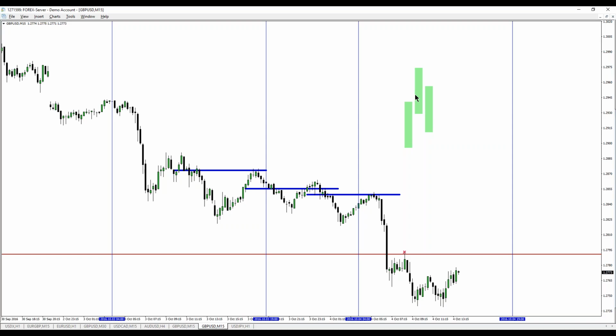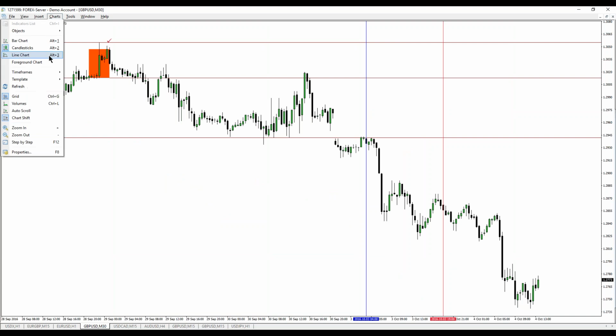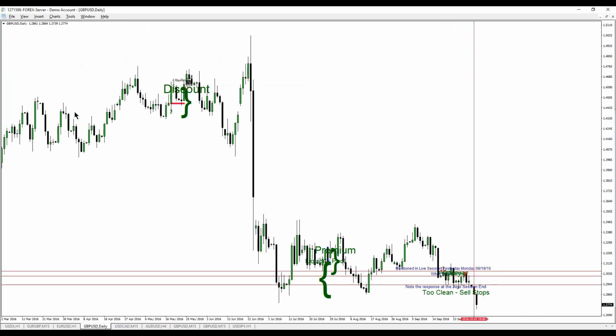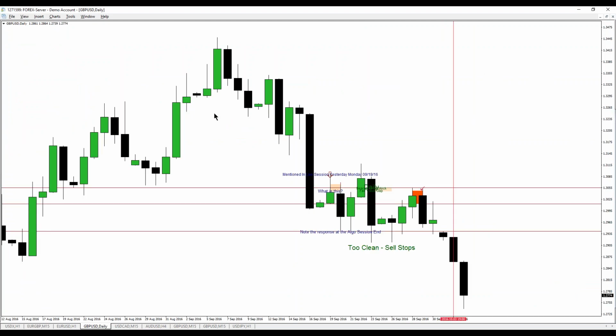If you see price on a daily chart create this type of formation here, which is a swing high, let me go out to a daily real quick. There's a lot of business on that, isn't it? Okay, on the daily chart, here's our last swing high. There's been no swing lows because we broke it. So this is a swing high. We have a candle here, with a lower candle to the right of it, and a lower candle to the left of it.